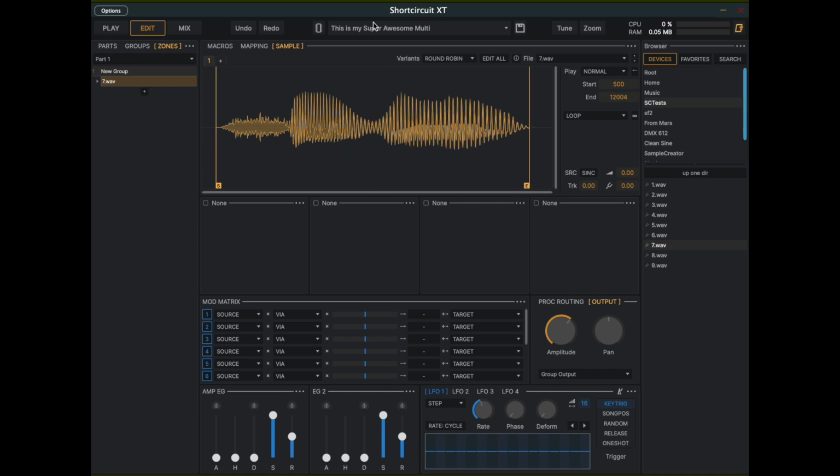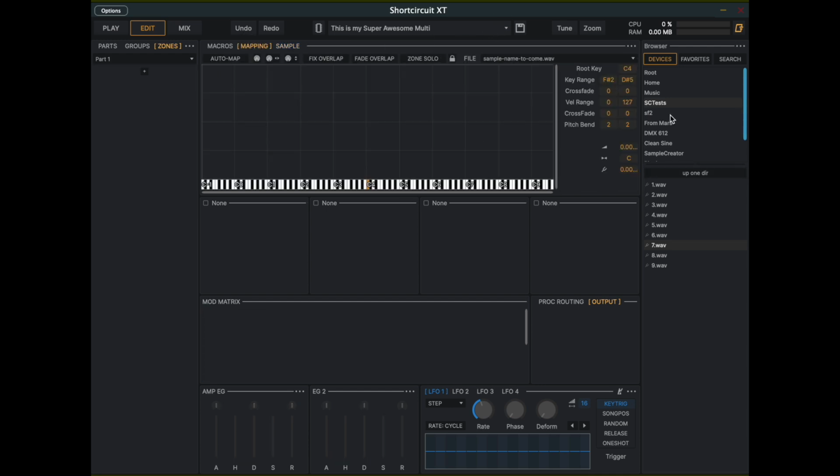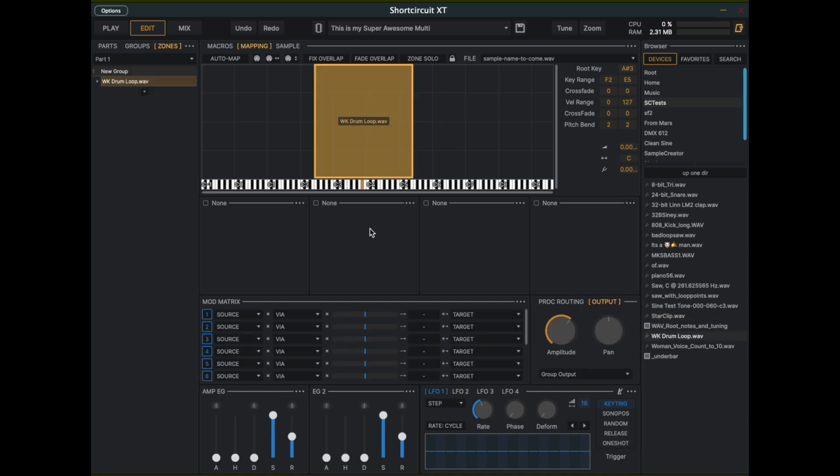What I'm going to do throughout this session is this up here is going to be for sample I/O, and it's mostly not working. You can actually save multis and save parts now, but the thing I'm going to use a lot is just to reset the engine to blank like this. Okay, and so now I can go up, go to my wave, and grab a drum loop, for instance. And so drag a sample in works as you'd expect.